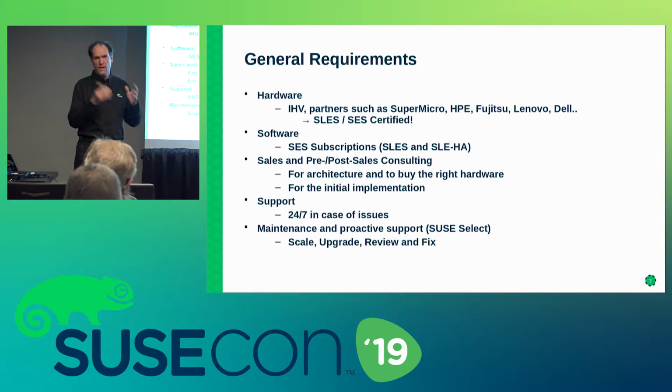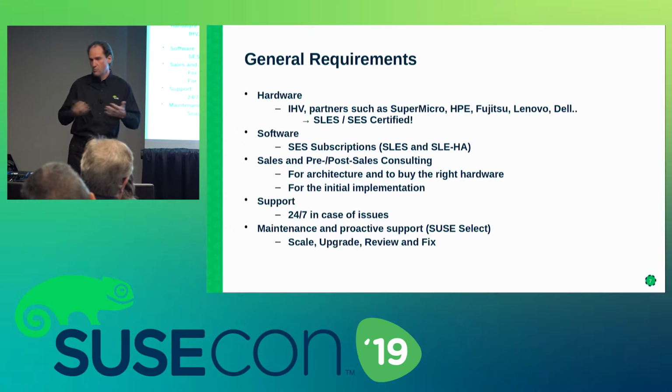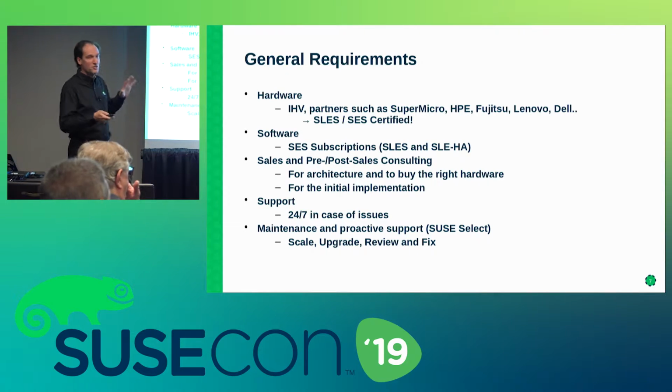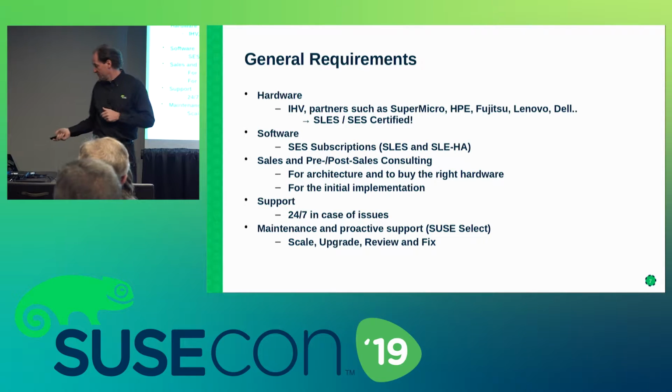So when you do an upgrade once a year, we deliver a new version normally. So you have to go through an upgrade process, which also has one or the other challenge sometimes. And that's basically covered with the SUSE Select. So we have from the hardware over software, services, and support. We also have the maintenance assistance after that. So these are the general requirements that you need to take care of.